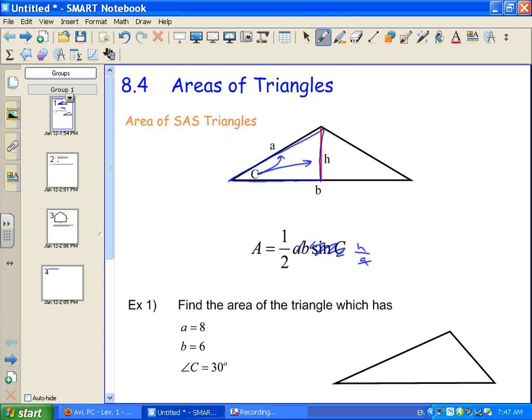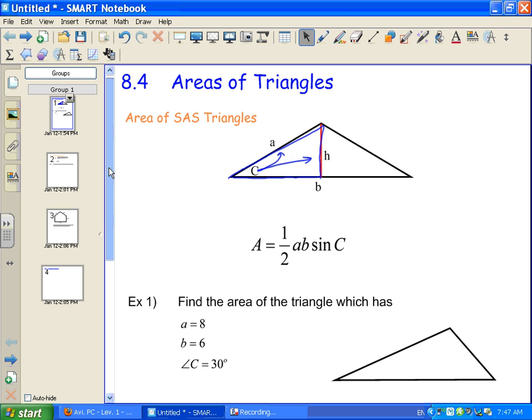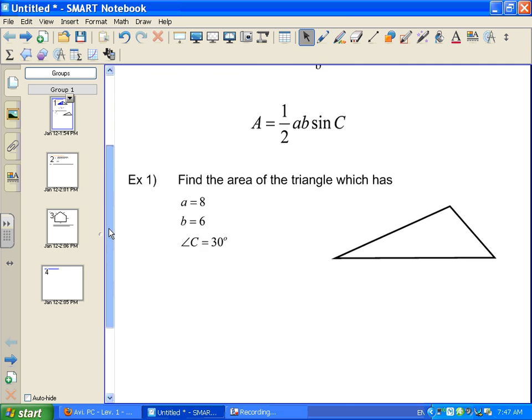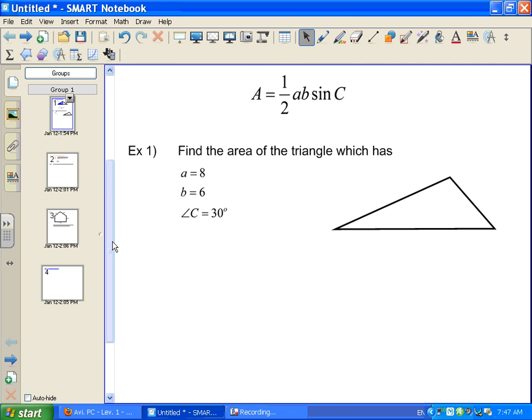So it's just kind of a new way to think about it, where if you don't have that height, you can still use trig to find it as long as you have this information available to you, which means that you're going to need an angle. If we come down here and try to do this one, if you have the information that you need to use just 1/2 base times height, go to town. But my guess is that you're not going to have the height very often. For example, like this one, you're not going to have that happen.